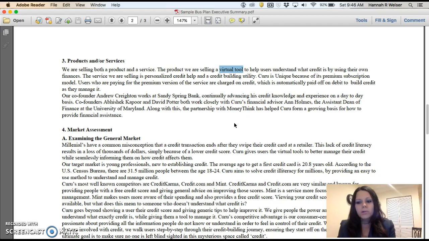So again, just to recap, in describing your product and or services, please make sure that you try describing it to some people around you and make sure that they can understand what it is your business is going to do. If they're having trouble understanding it, you might want to try to rephrase that communication so you can get it down in writing in a way that really gets your product and service across to the reader.